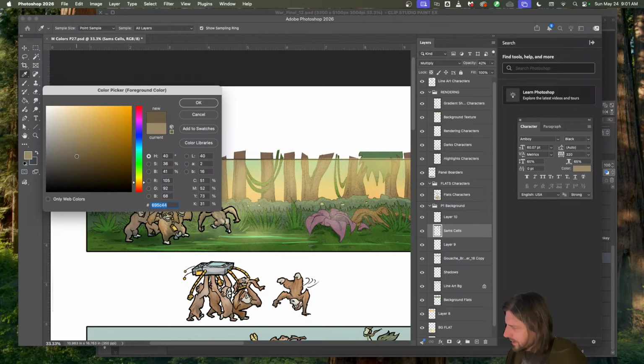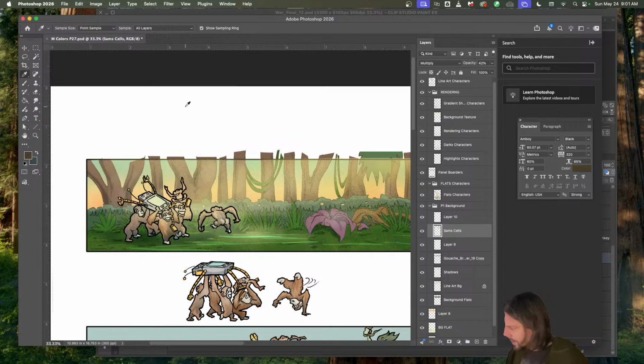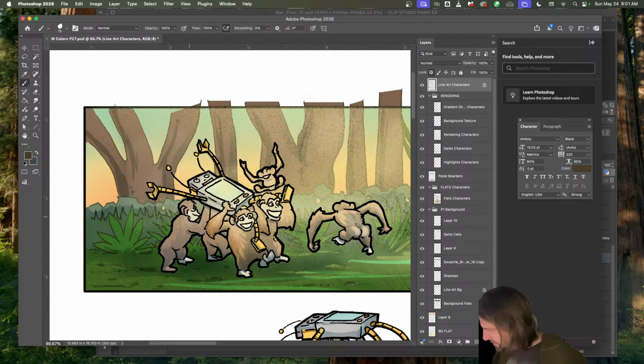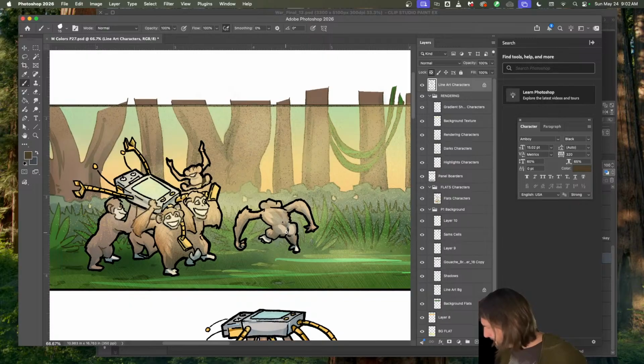What I've been doing with these monkeys is making a dark brown for all the inside lines, and then keeping the outside of the characters black. But these guys are fine, I think, for what we're dealing with here. Which is not a lot.